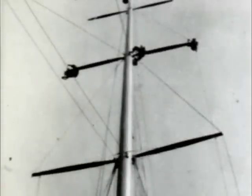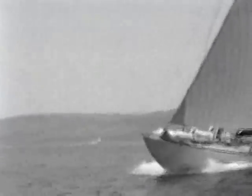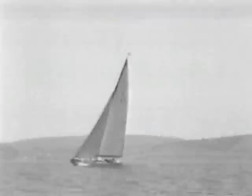They weren't good seaworthy boats at all. I would rather have gone over in our daddy's boat, which was less than half the length, because she was built for weather. These boats were built for speed, and they were so fine on their ends that in the plunging sea they would dip their bows underwater — the stern would come up — and the other way the stern would go under and the bow would come up. So we had to keep to the middle or else you could be washed off in bad weather.